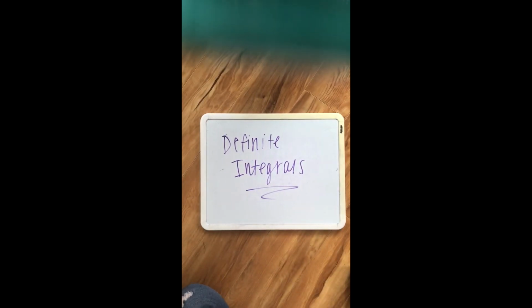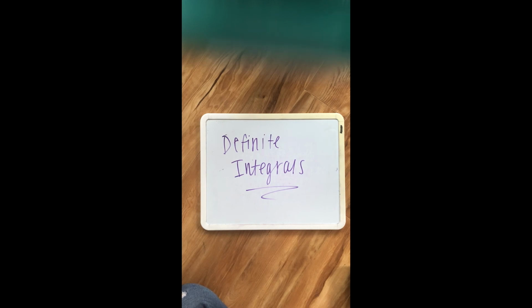Next, we will be talking about definite integrals, specifically the fundamental theorem of calculus. The fundamental theorem comes in two parts. The first part says that the definite integral of a continuous function is a differentiable function of its upper limit of integration. Moreover, it tells us what that derivative is. The second part of the theorem tells us that the definite integral of a continuous function from a to b can be found from any one of the function's antiderivatives F as a number, F of b minus F of a. The integral from a to b of f of x dx equals F of b minus F of a.